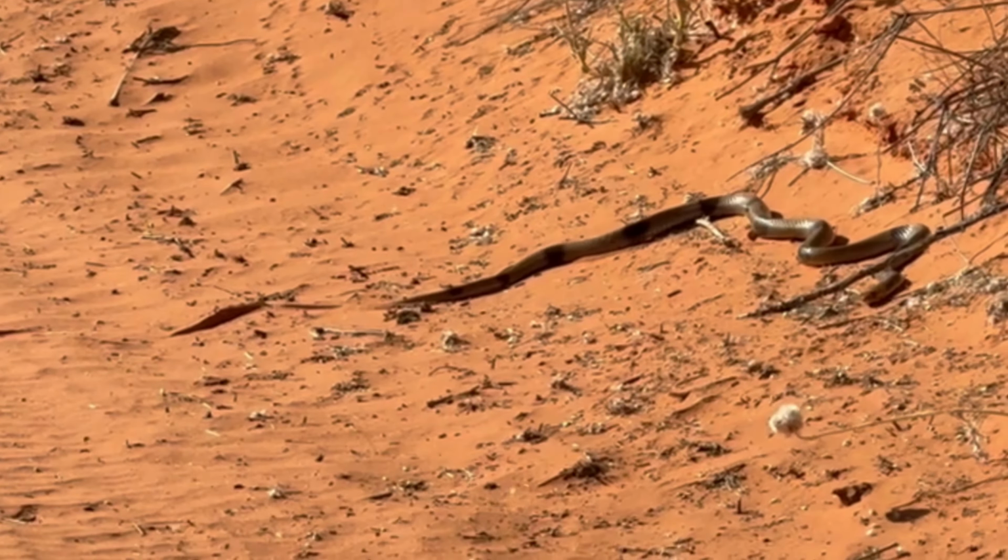We're back on the French line, heading east. There's another one of them crimson chats. Don't mind having a bit of a pose. This gidgee's got a beautiful grain on it. Just having a bite to eat. A lot of finches flying around here. Wouldn't believe it's a desert, would you?